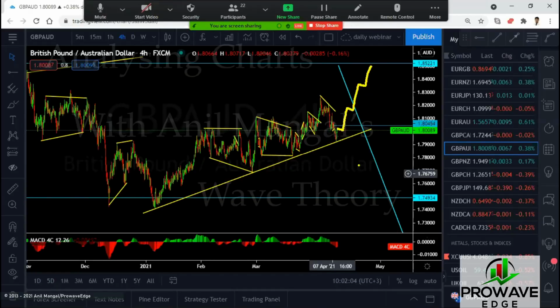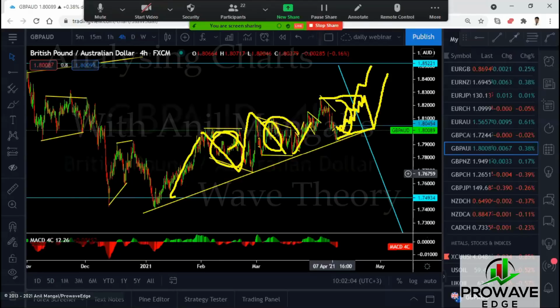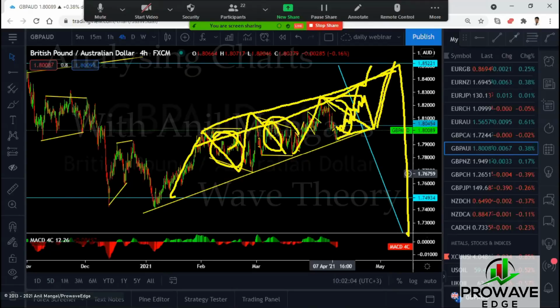Can we look at this whole big sharp one as some kind of running flat in the future? Maybe. If this goes very slow, we'll probably come back here and then go, which means you'll get a big running flat here again, like you have with this one, and you could get another one here, right? So you get an impulse, a big flat, an impulse, a big flat, an impulse, a big flat, another impulse. All of this becomes one big corrective structure. And then you drop, and you will probably drop really fast.